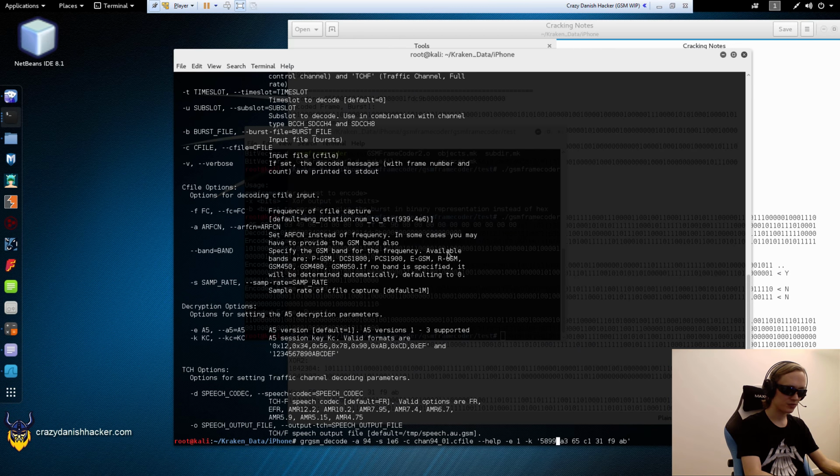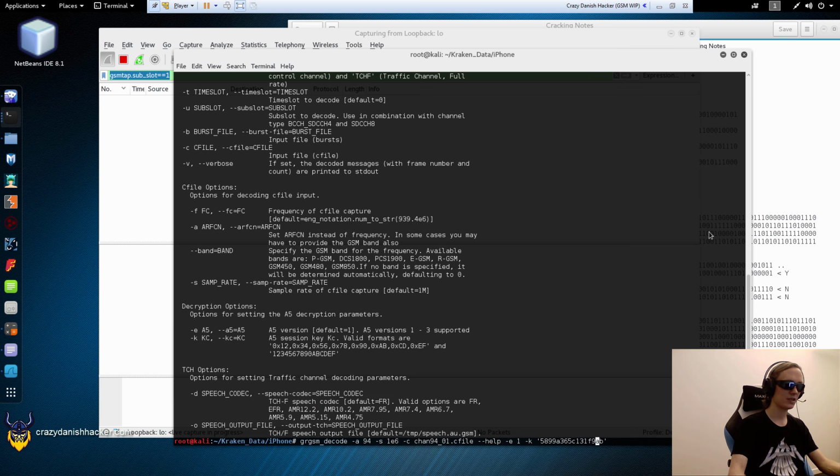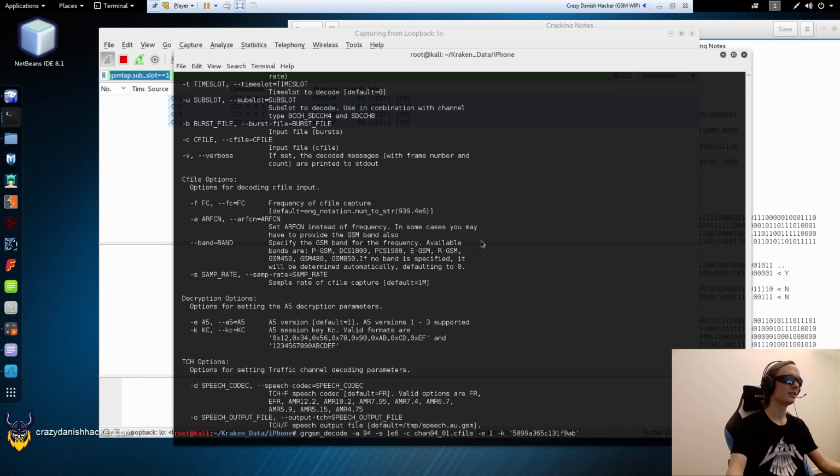I think we need to remove the spaces first, and then we can try and run it. So we just need to remove the help flag as well, that will help.